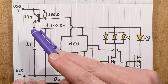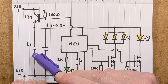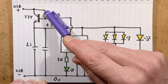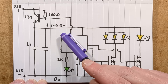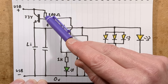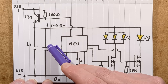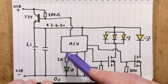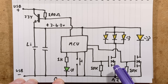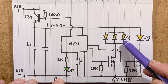Here is the schematic. The USB charger is over here. The lithium cell is currently under test — it's behaving quite weirdly; we'll see what actually comes out of that. The charge control is done via this NPN transistor, which has a 100 ohm resistor going to its base to turn it on, and it relies on the microcontroller to turn that transistor off by pulling the base to the zero volt rail. We have a decoupling capacitor, the microcontroller, a 1K resistor, the green indicator LED, and the button. No resistors in line with the MOSFETs — two standard A2SHB MOSFETs with 10K pulldown resistors, and then the LEDs.